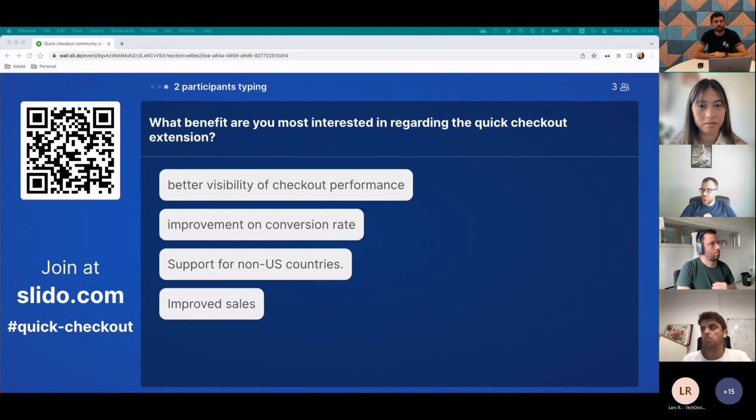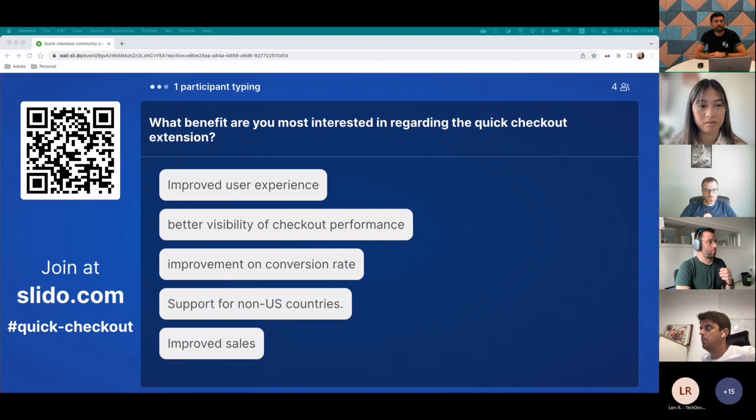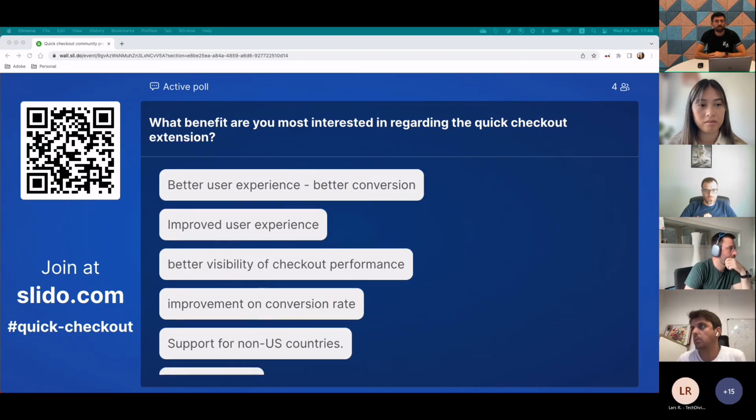Better visibility of checkout performance, improved user experience, better conversion. Cool. Thank you all for participating in this poll.